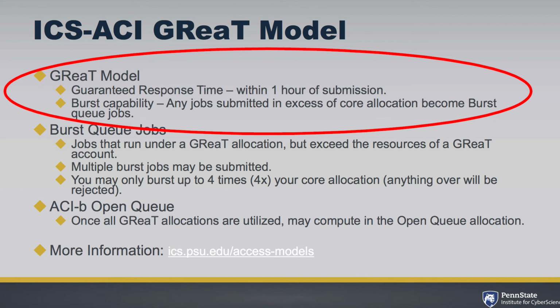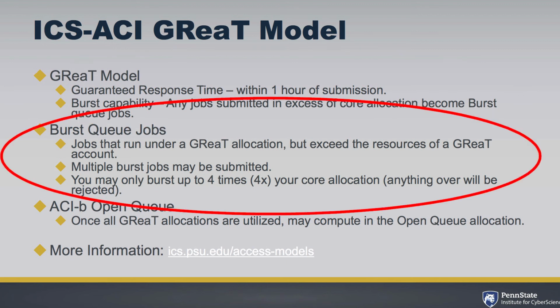It does allow you a burst capability. We talk a little bit about the burst capabilities here. There are some limitations to the burst capability. First off, burst jobs are not guaranteed that 1 hour start time. So if I have a 20 core allocation, I submit a job for 80 cores, I can actually burst up to that much because it's within that 4x limit.